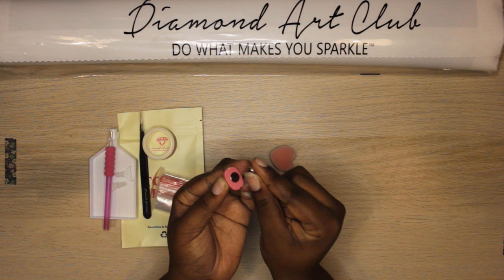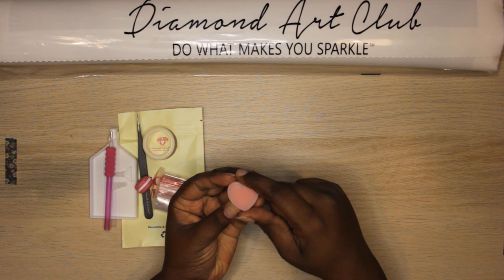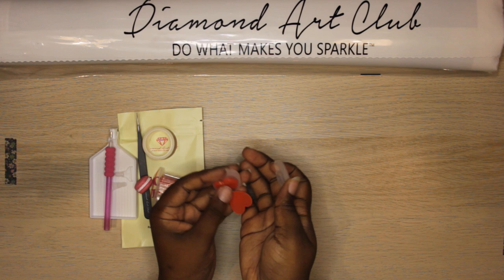Like, I'm just dropping it towards it, and it's just going. Pick up. And then we have our heart-shaped container with our heart-shaped wax. Inside every heart-shaped container, there's two things of wax. Again, I have so many of these.